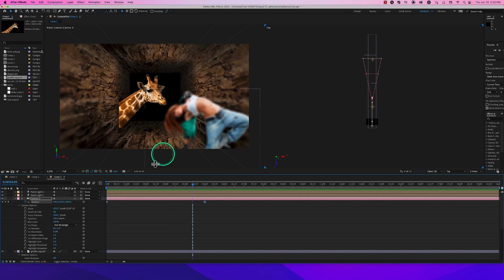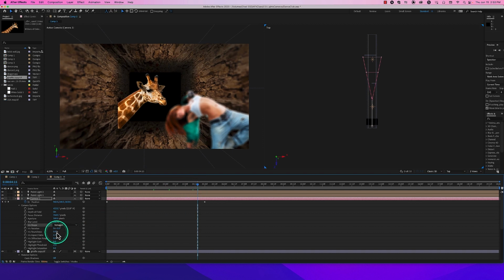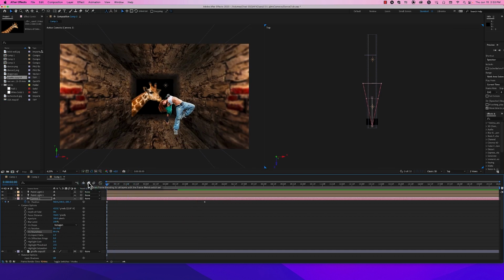But if you ever saw the blur here, you could switch between, say, a fast rectangle to a pentagon iris, and then you'd have a different looking blur. Oh, look, I like that blur better. Or maybe a nonagon blur, and you'd see a different kind of look at the blur there. And you can change the iris roundness and really get some different looking blur, the bokeh or whatever it may be, of how these highlights blur out, etc. If that's something you really want to lose sleep over, feel free to do that, and you can animate all that. God help you. Some really playful ideas that you could really do. I don't really worry about it too much, but that is some of the basics of how cameras can work.